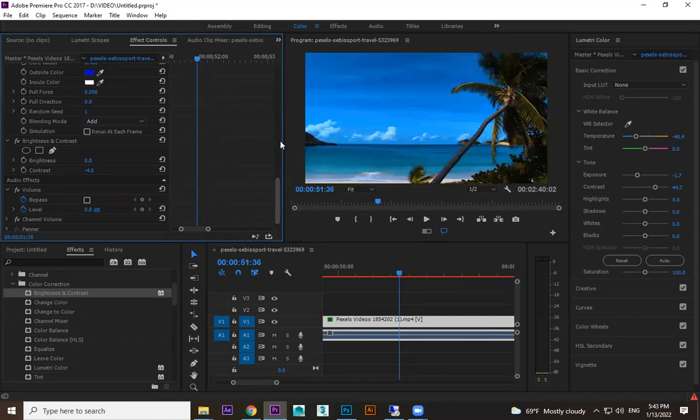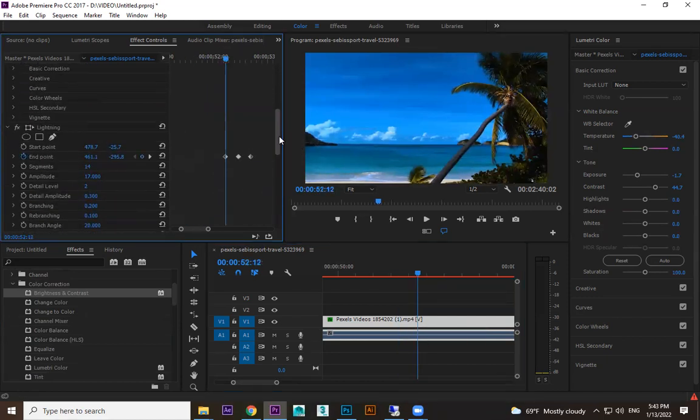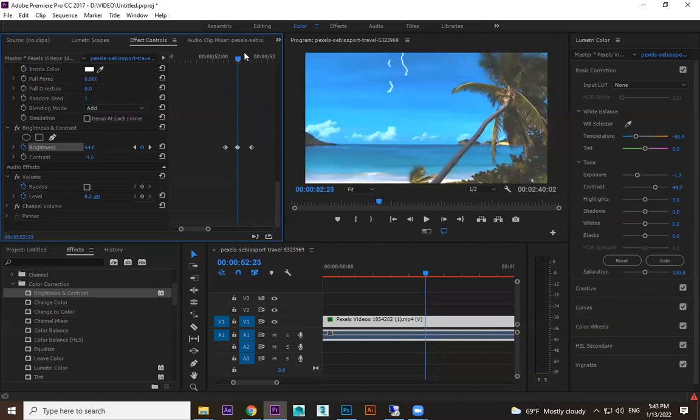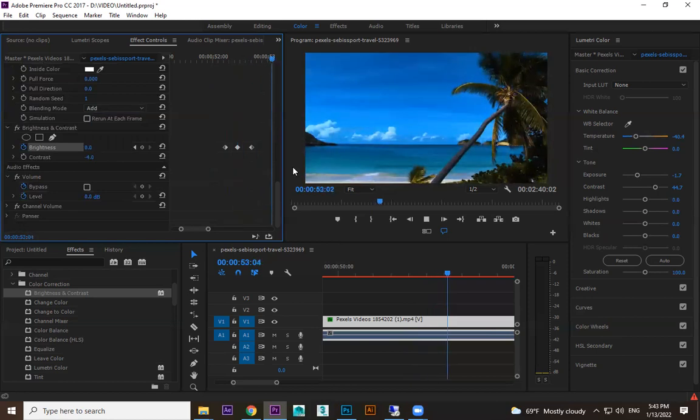And where is the keyframe? It is here. So same place for brightness, also one keyframe. And at the end, here also one keyframe, and in the center, add more brightness. That means it actually should be very fast.